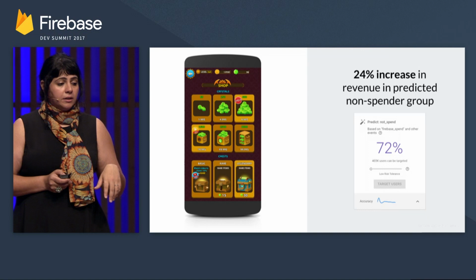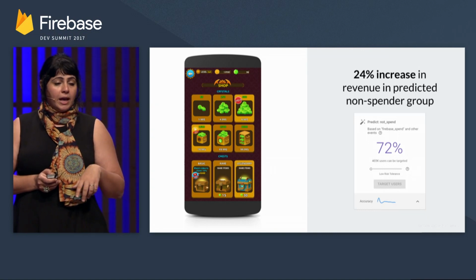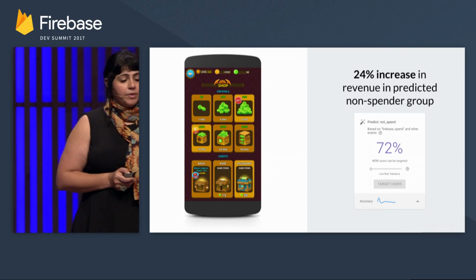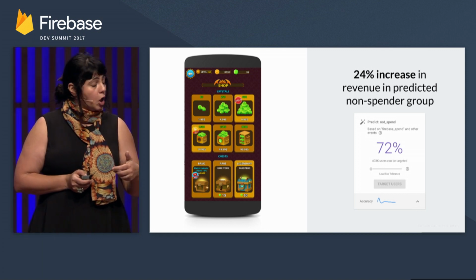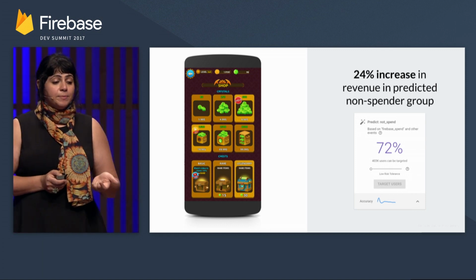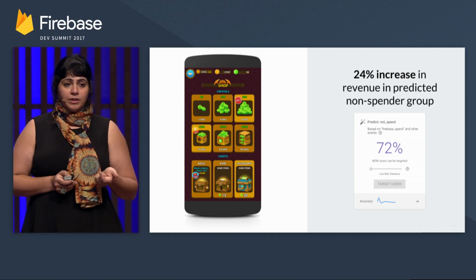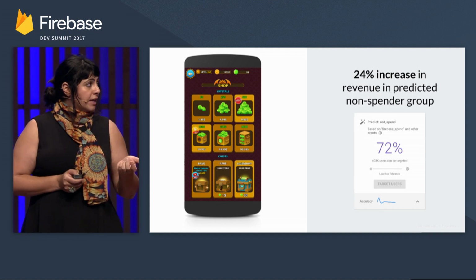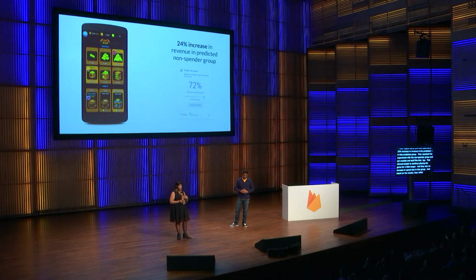They repeated the experiment with the non-spender group and put crystals and stuff like that on top. That allowed people maybe to continue playing the game for a little longer. And they saw an increase in spend also in this group. And based on the results, they rolled that change out permanently. And now any new users that come, depending on how they get classified, will see a different layout of the store. And as they move through their user journey and their status changes, the layout of the store for them will change as well.